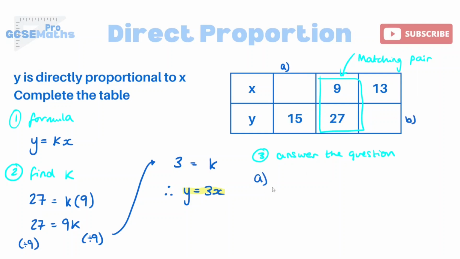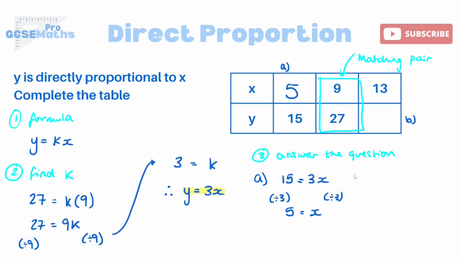So part A, I know that y is 15, so I can replace the y with 15 equals 3x. Again, I'm just solving that equation, aren't I? I just want to find out what is x. So I have to divide by 3 on both sides to get 1x. So that's x, and 15 divided by 3 is 5. Perfect, so that is 5.